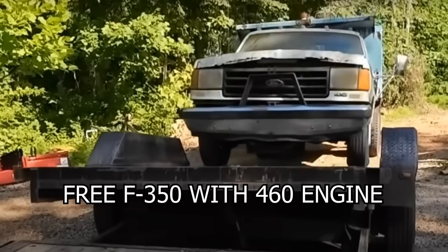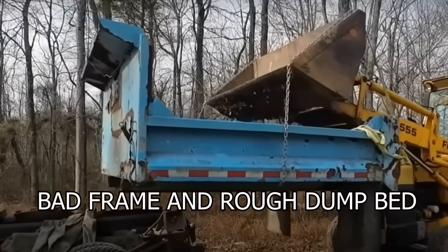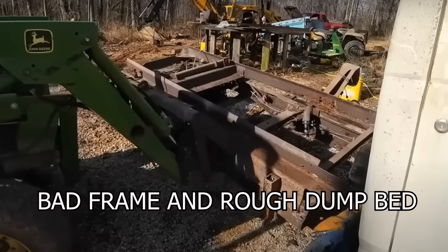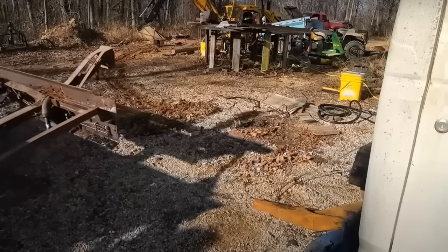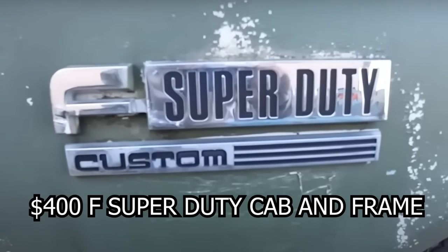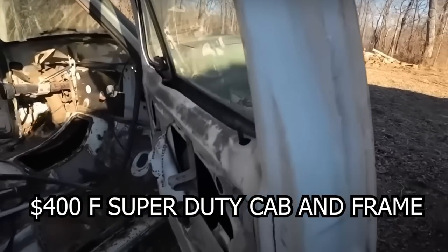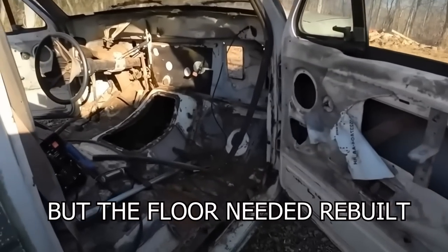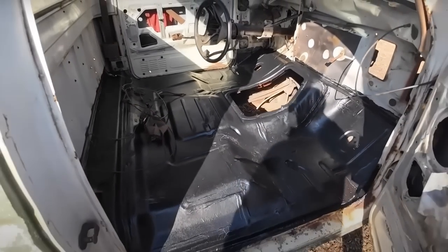We are right back on the Ford Super Duty built not bought scrap truck dump truck build. It's not my catchiest title, but it's what we're calling this thing. We've done a ton of work to this. We've taken two scrap trucks, getting them all cleaned up, and we're trying to make a decent running rig out of this for the homestead and learn a little bit about building trucks in the process, because I've definitely never done anything like this before, and you're going to notice in the videos.